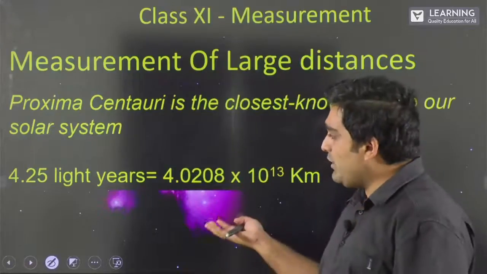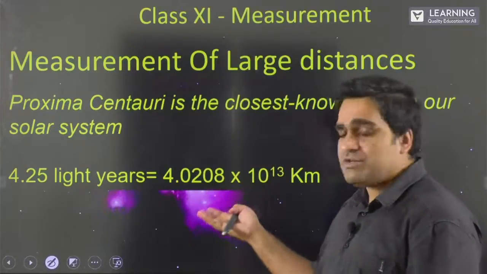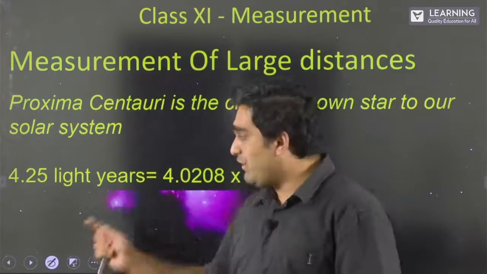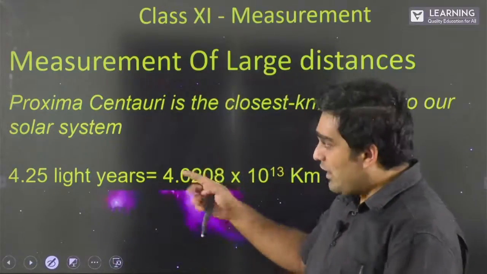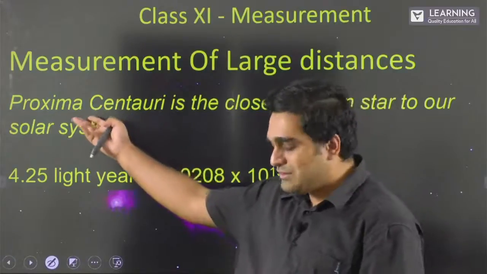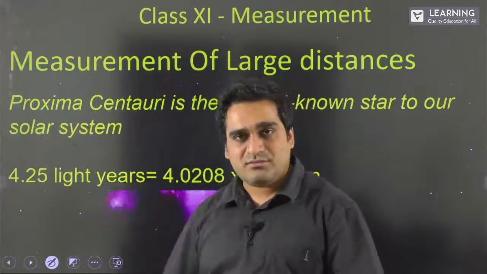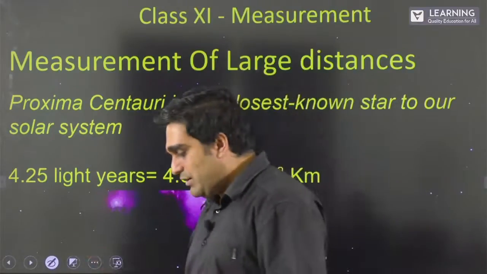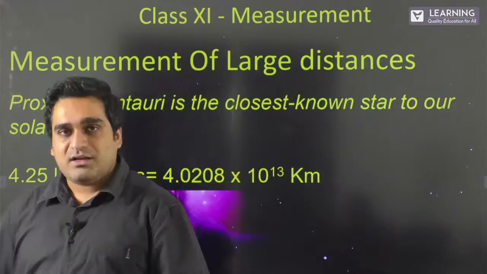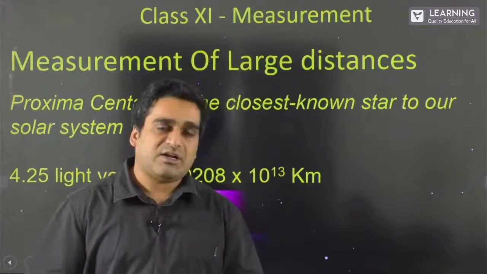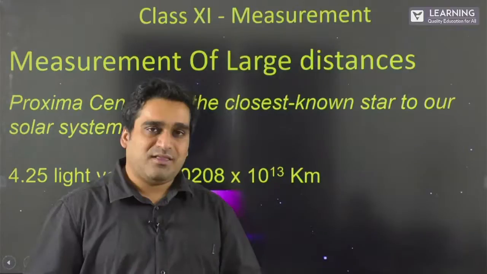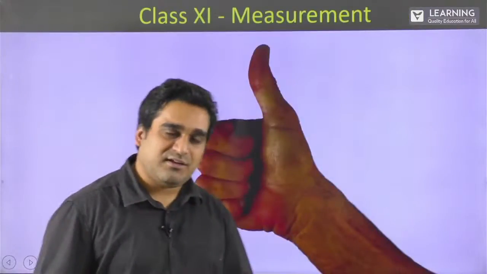Now, how were we able to determine such a big distance? Did we use a measuring tape from Earth to find the distance to the star which is closest to the solar system? Certainly not. So there is a different theoretical model that we set up in order to identify this distance. This theoretical model is based on a simple activity, just by using a thumb.